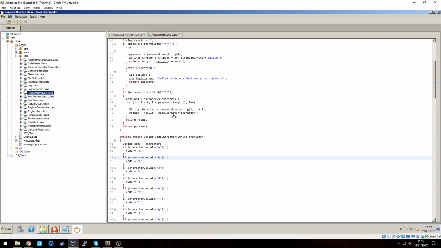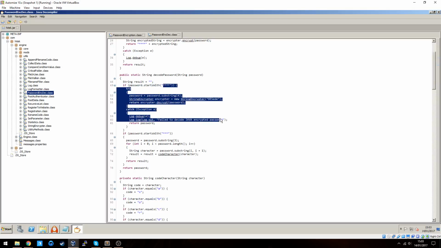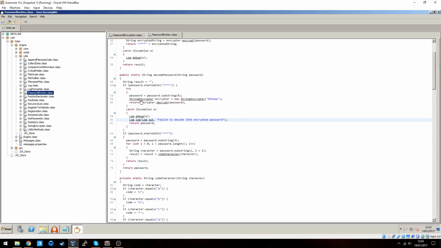And this is just a counter in the loop and what have you. So the new one is more interesting. So it passes it back off to this string encryptor function, and then obviously returns it at the end.